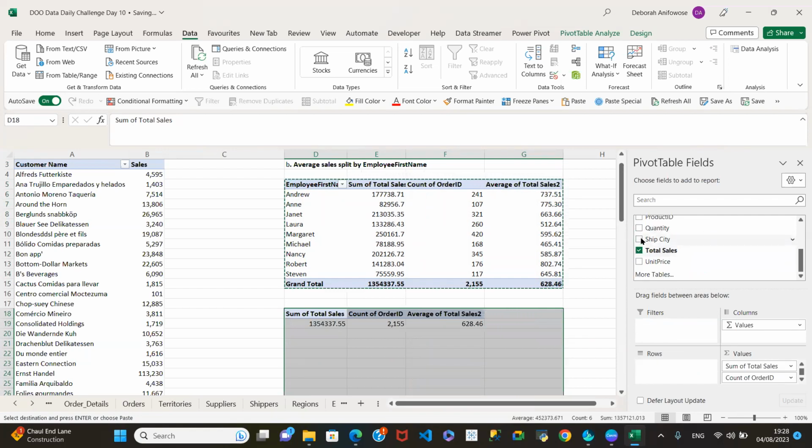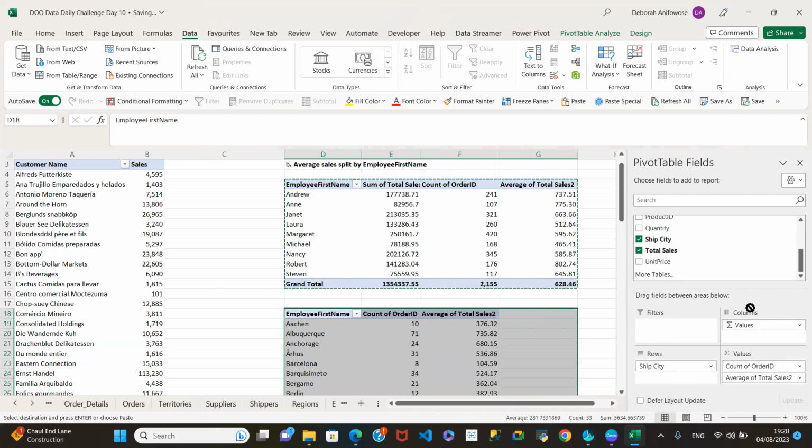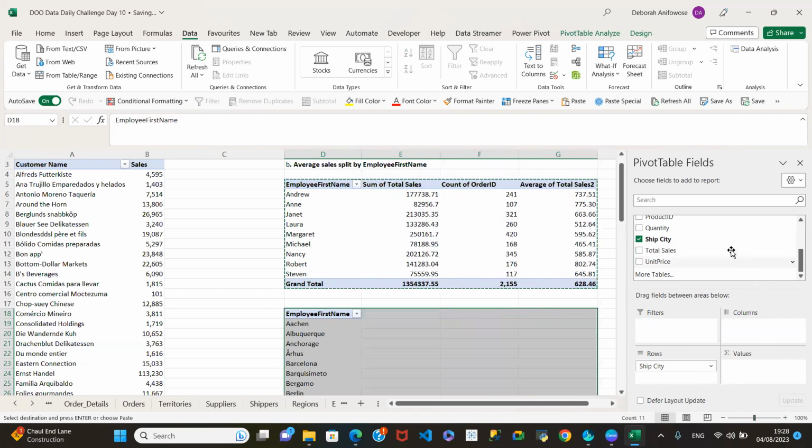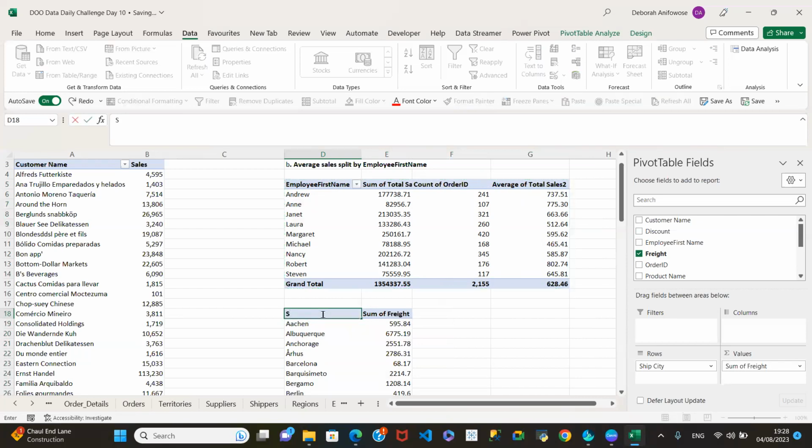So I'm going to drag the ship city in, and we don't need any of the values here anymore. I'm just going to do freight. And we can change that to ship city.